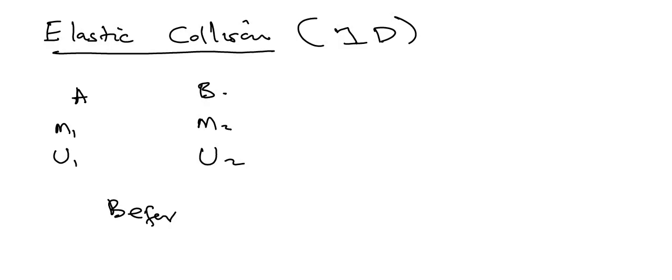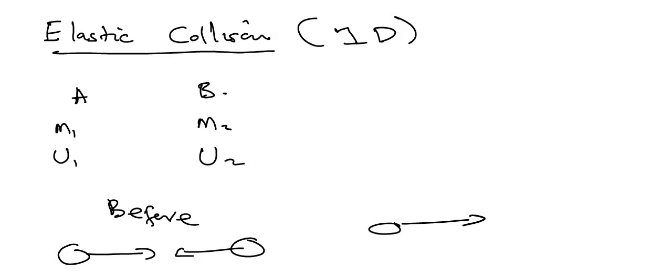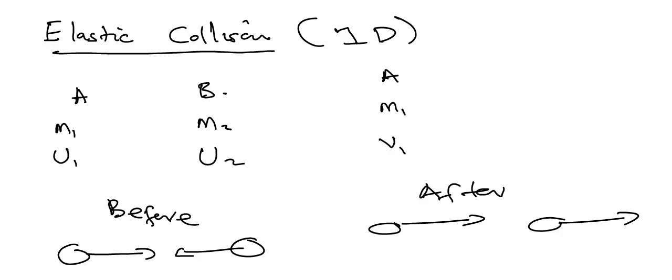Then after the collision has occurred, they bump into each other. Let's say you have this guy coming this side and you have this guy at rest. It could either be at rest or also be moving. Then they hit into each other and move separately, either in the same direction but separately, or in opposite directions but still separately. This is after the collision has occurred. A, which has mass 1, is going to keep its mass with a new velocity, let's call it V1. Then object B with its mass and the velocity V2.